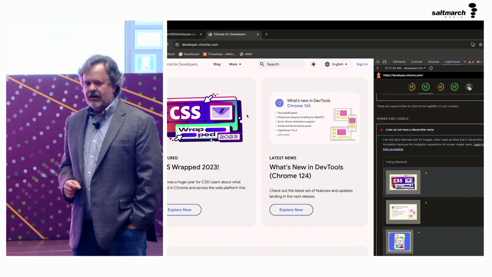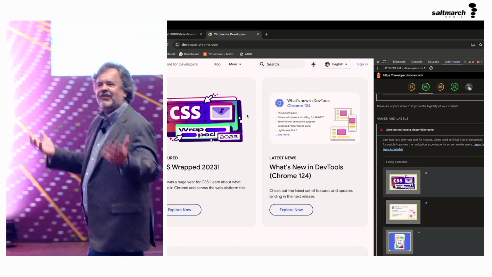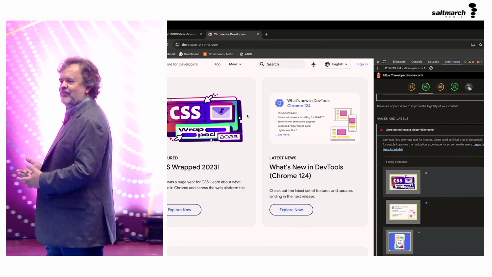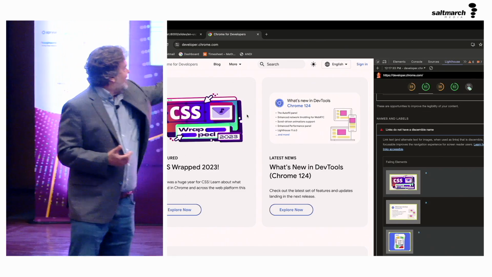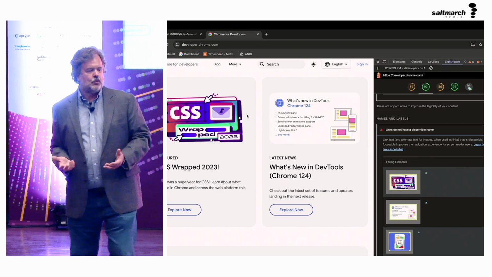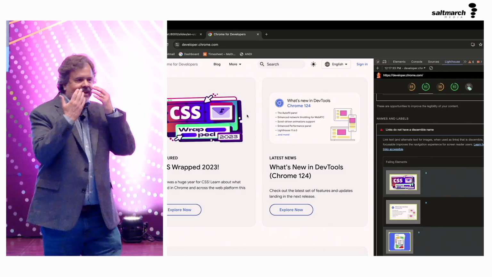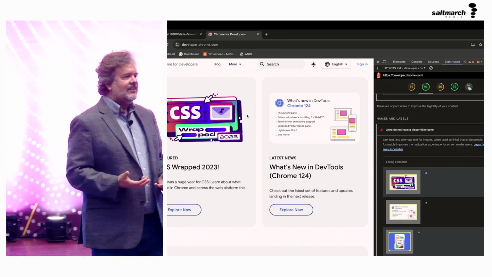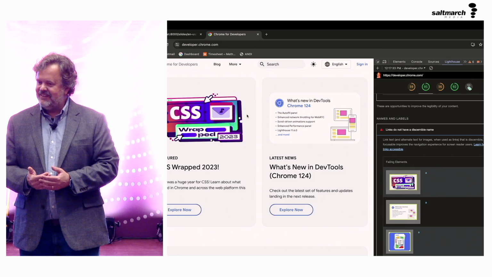Would you click there? No, of course not. I have no idea where it's going. I have no idea what I'm going to see. But blind and low vision users, they say, what do you mean? That image right there that says CSS is a wrap for 2023. Right? We can visually see that, but there's no alt text behind the scene.